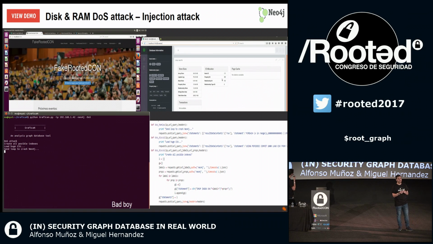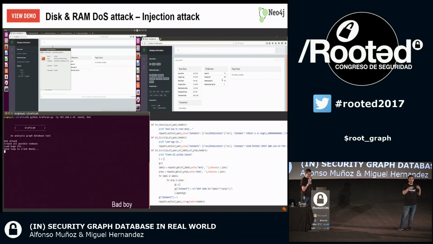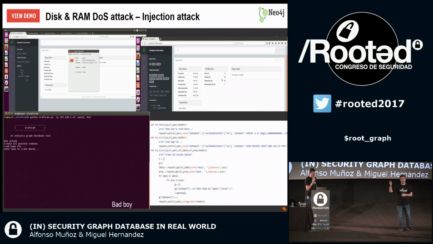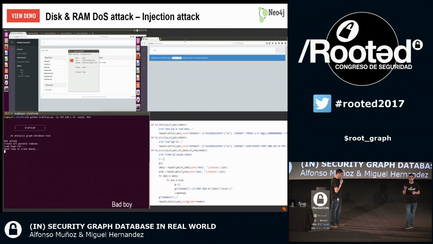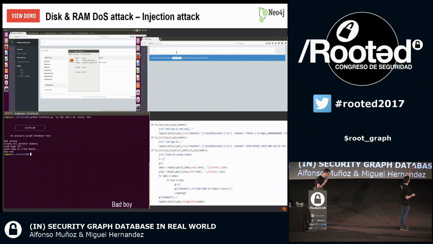Then it also allows you to upload information from the outside. So you may go and say, load this CSV from the internet and import it into the database. I found one of several gigabytes, and then when you launch the requests, you just have to wait. After a second, if you don't get any response, stop it, because the server continues to run, and then it starts to import data. And the good thing is that when you create so many nodes, you crash the machine completely.